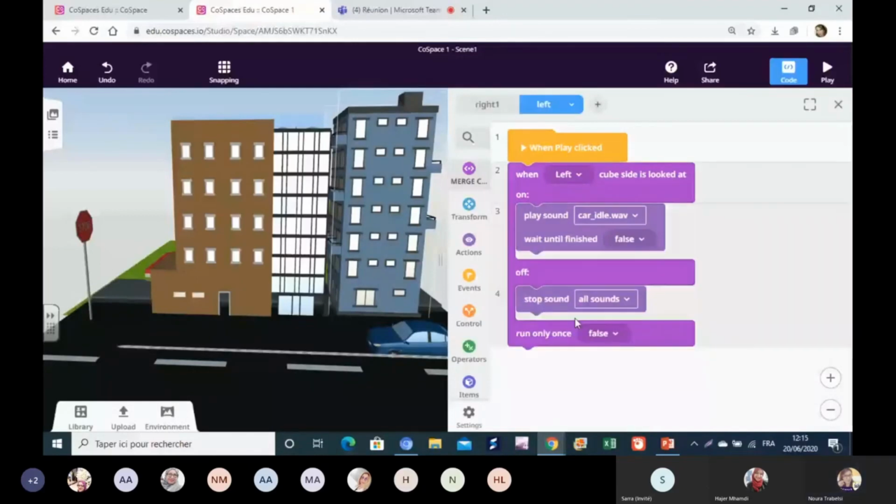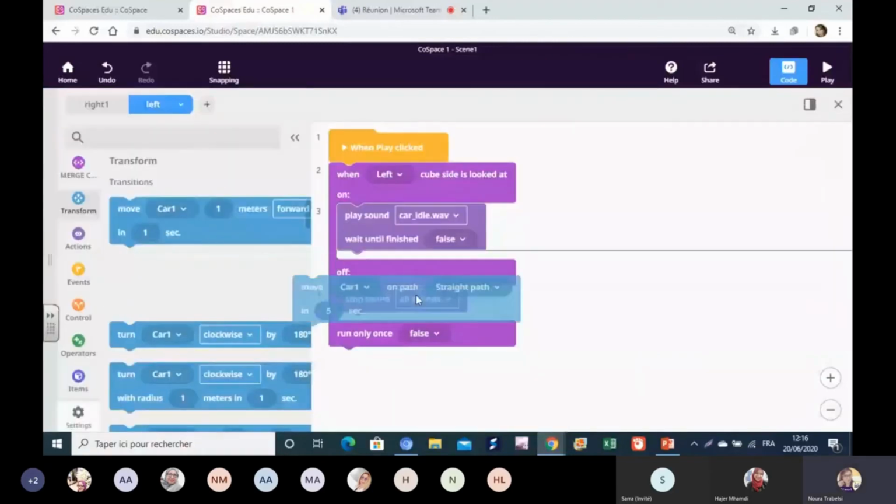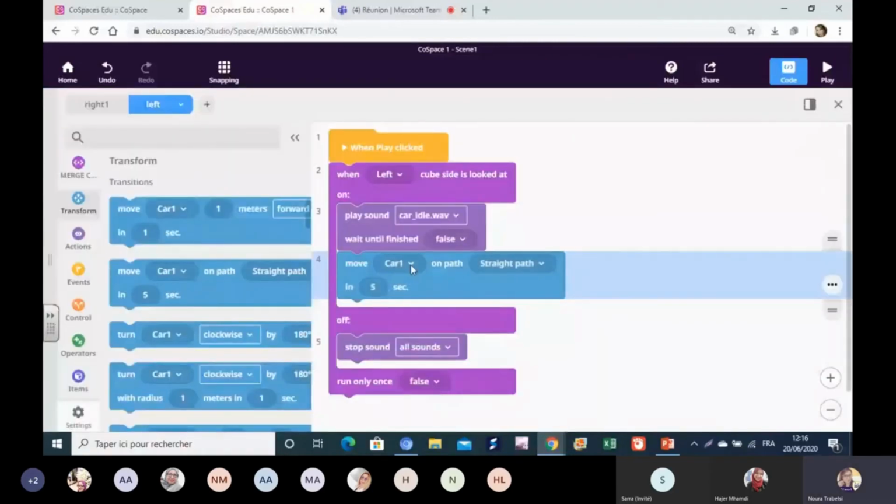So to get the car to follow the path that we have drawn, we click on transform and add by drag and drop in the part on: move car 1 on path car 1, 10 seconds.